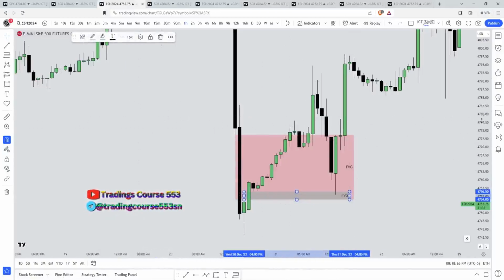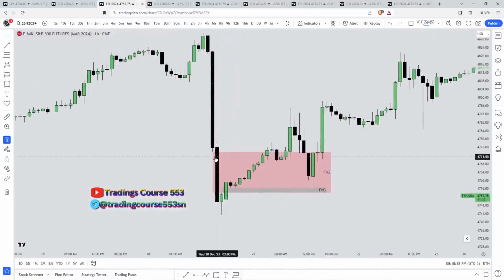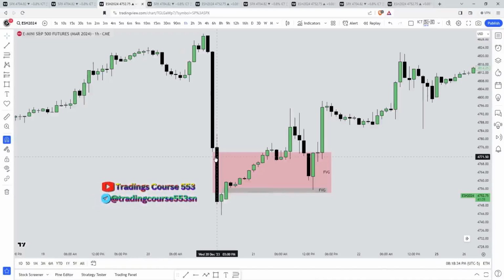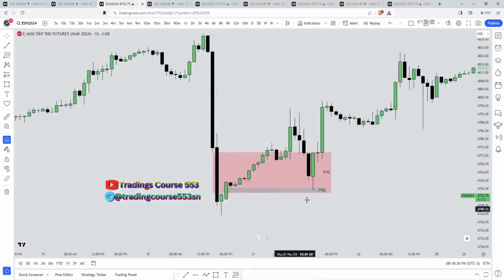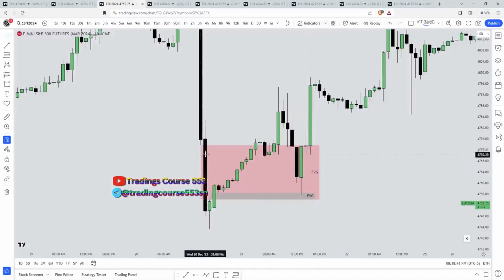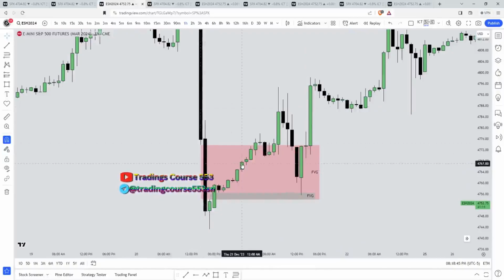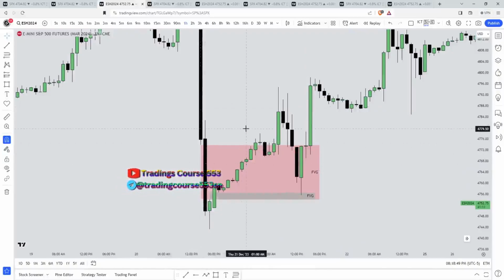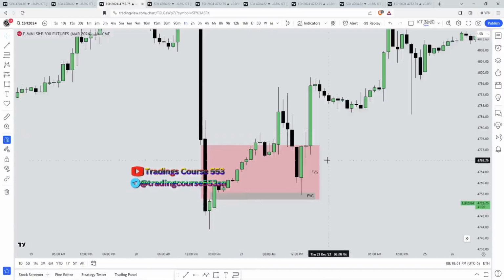Now, when price is in buy side delivery, he can mark out bearish PD arrays for them to be used as inversions. But the primary function when price is in a buy side delivery program isn't to extend over bearish PD arrays for the purpose of looking for sell setups out of them. You want to be looking for buy setups out of them. I know that does seem a little weird, but you'll be learning that later in the series as well.